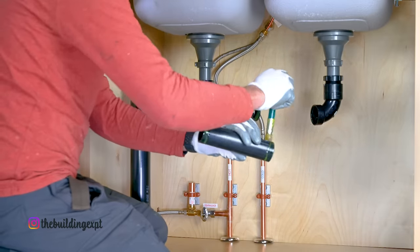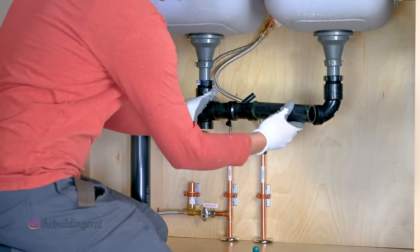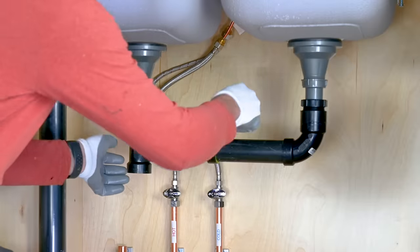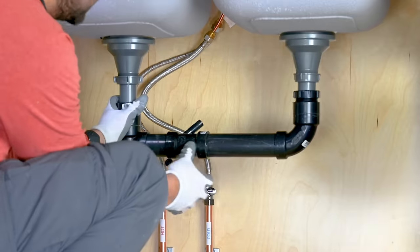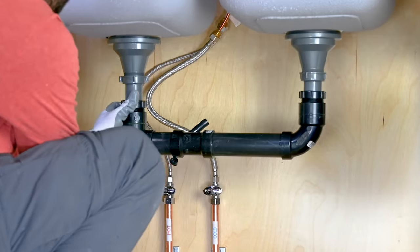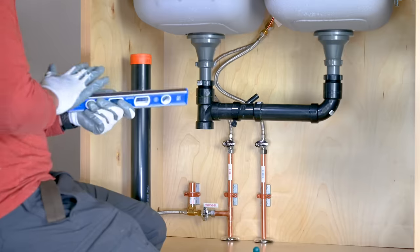Once it's glued together, check for slope. It should be sloping towards the drain. Correct slope for 1.5-inch pipe is 1/4 inch per foot. To gain the correct slope, raise or lower your trap adapters.